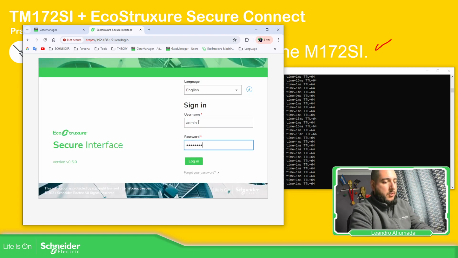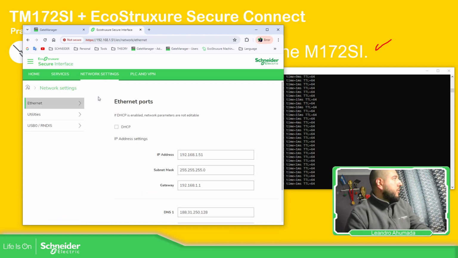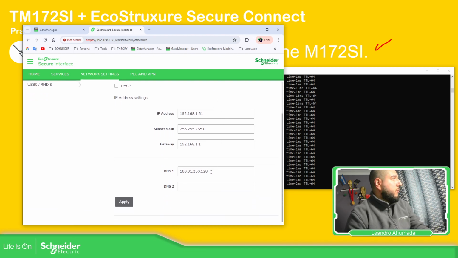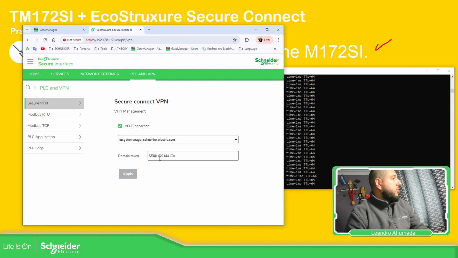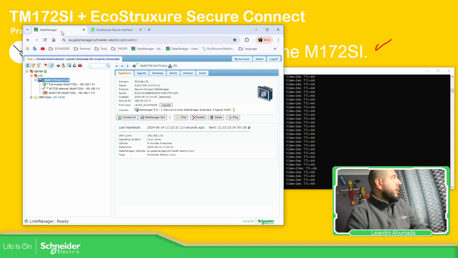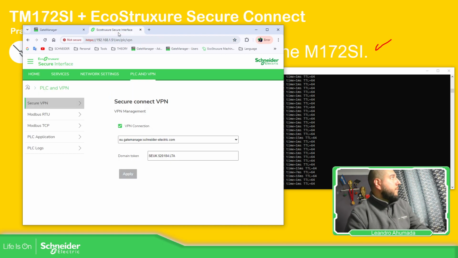Admin, administrator on, I believe, there we go. Network settings, configure all this, otherwise it will not connect. If you don't know this, just DHCP. It's going to be very straightforward. Here, the secure connect, you just need to have this part and this, the keys from this part over here, and then on the folder you have created the domain token without any space. If this doesn't work, you can also add root dot, ROOT dot, the icon dot, and then you should be able to access again to this.